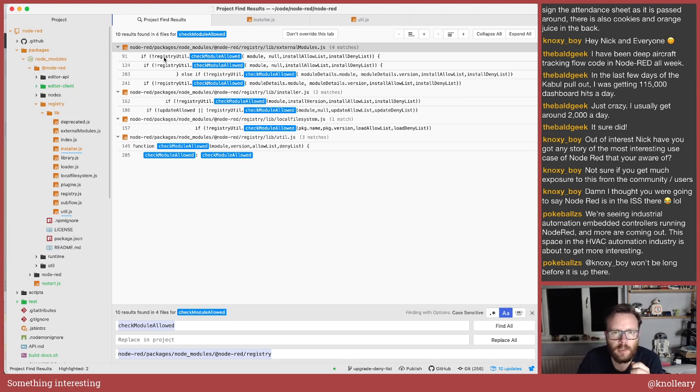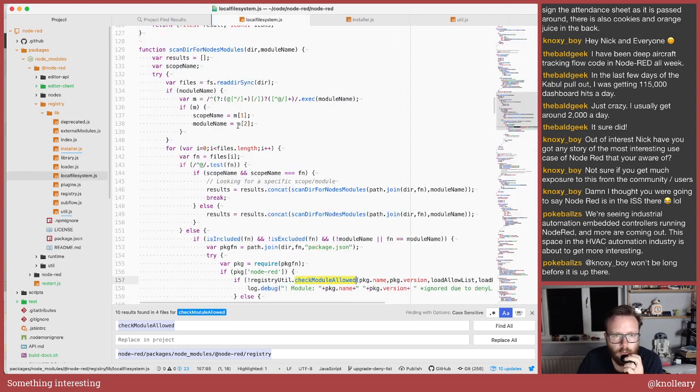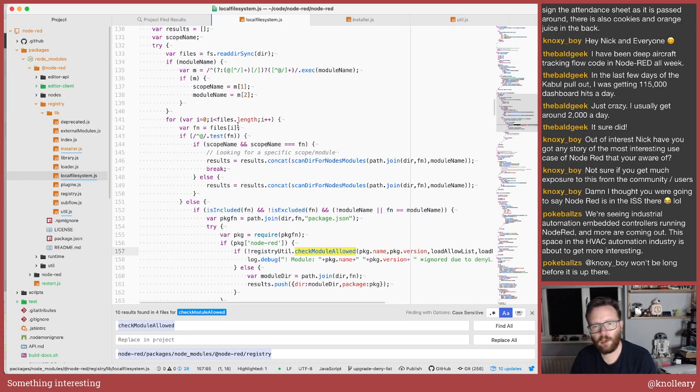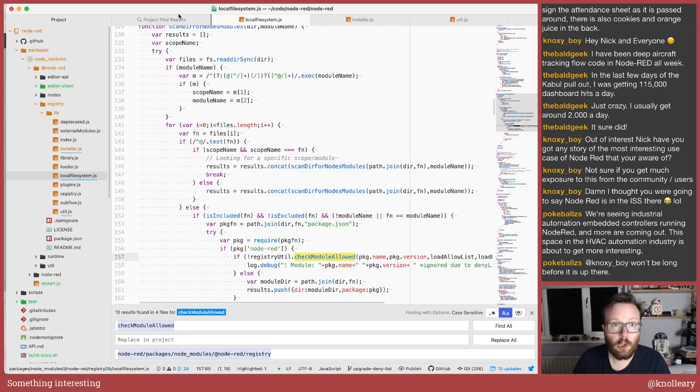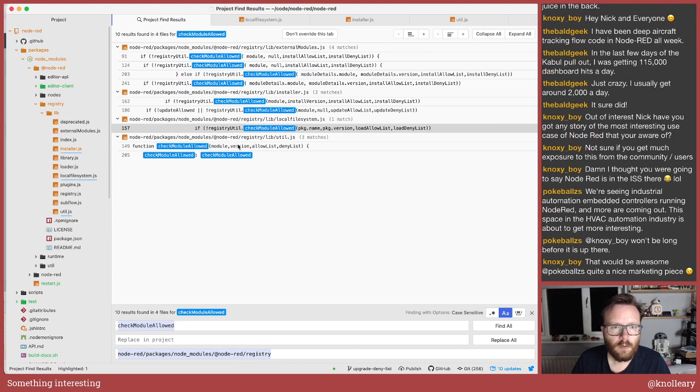We're only dealing with the palette manager, so we don't need to worry about external modules, which is the function node stuff. Here we're in the installer, which is the work we've just done. Local file system. Oh, this is loading the module in the first place. So that's not about updating it, that's about loading it. So cool. We're there for that side.